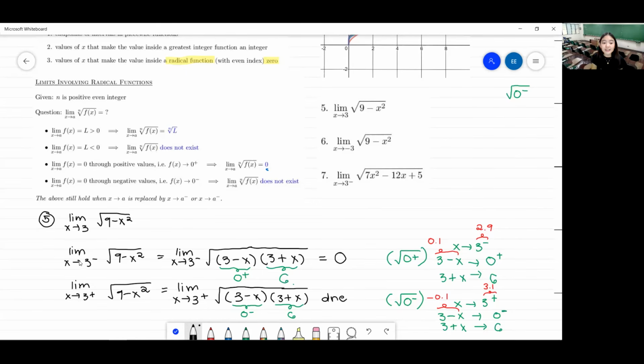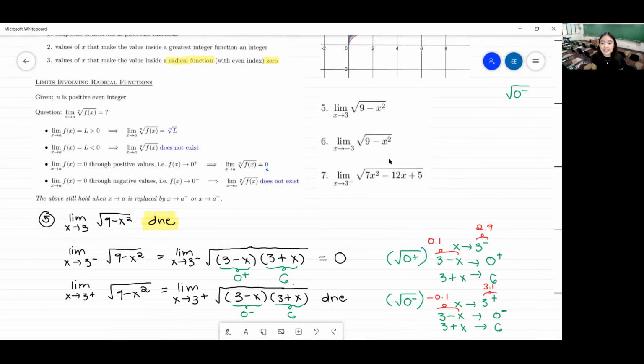Combining the left-hand limit and the right-hand limit, because one of the two limits did not exist, hindi na rin pwedeng mag-exist yung two-sided limit niya. Just coming from our previous theorem nung part 1. No? So therefore, does not exist ito. And that's our final answer.